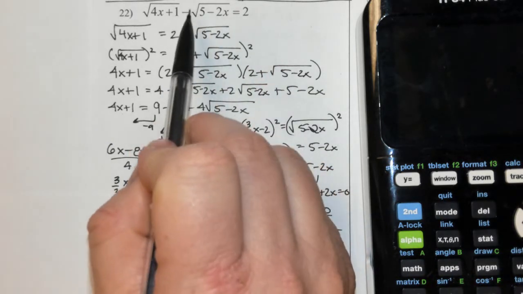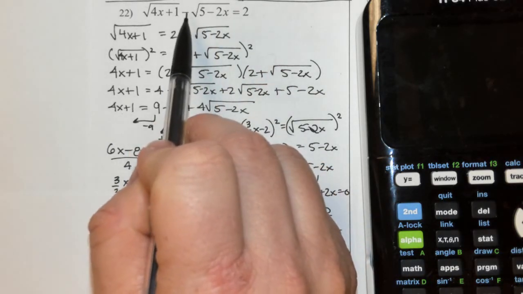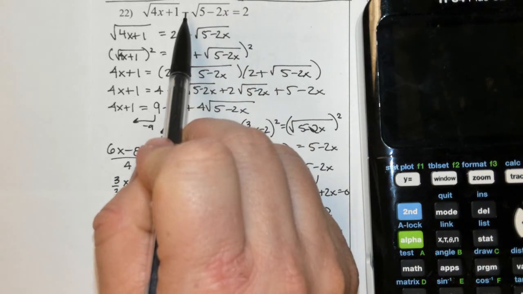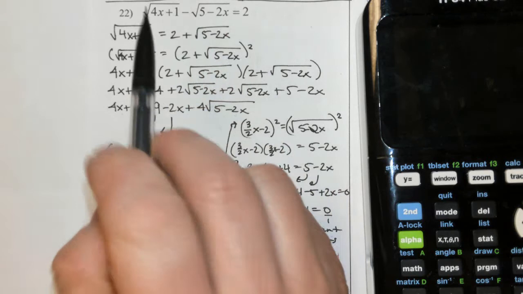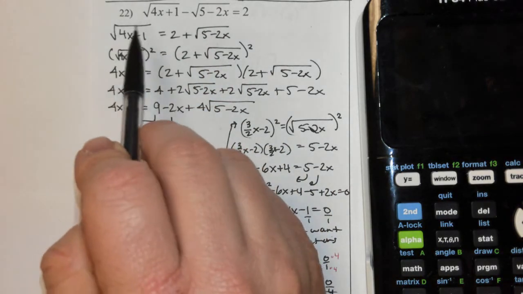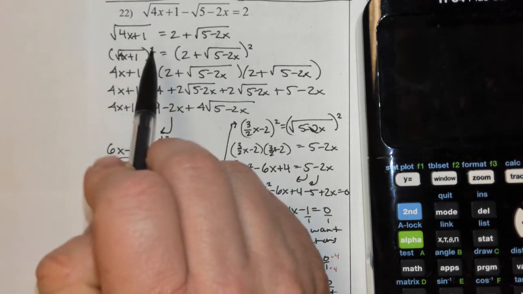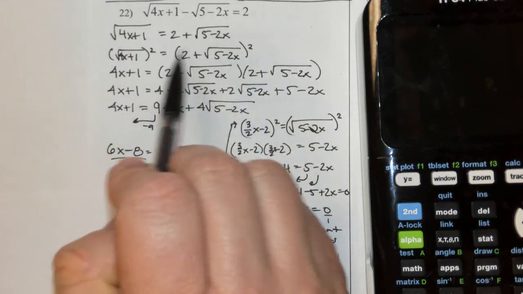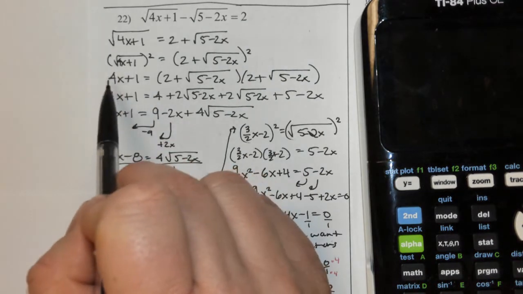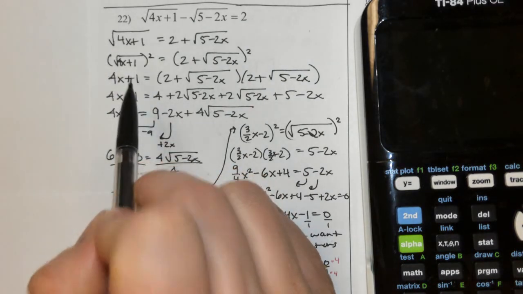Well, if there's one that has a negative in front, that's going to be our best bet. So this is a negative radical, so I'm going to move it to the other side by doing the opposite operation, which is adding. Now, this is a square root. If I want to eliminate the square root, I'm going to square both sides. So squaring the right and the left. On the left-hand side, the square root and the square are going to simplify to a 1. I bring down what was underneath the radical.